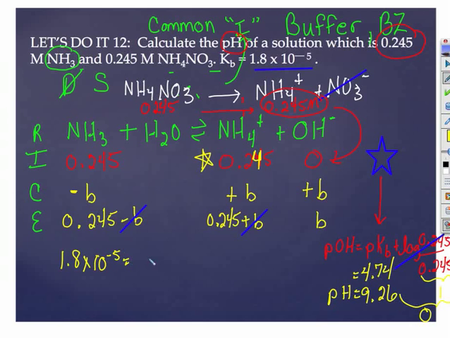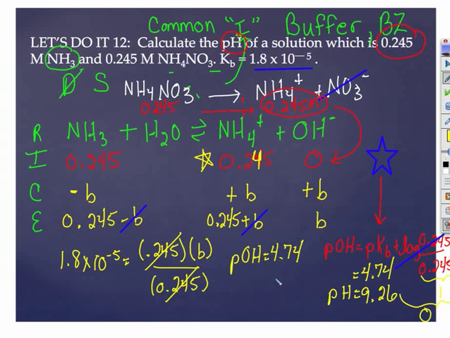So that means that 1.8 times 10 to the minus fifth is equal to, we've seen this K, so for time's sake, I'm not going to write it. I don't recommend you ever being sloppy like that. We've just seen it quite a few times. So B is equal to 1.8 times 10 to the minus fifth. That means POH, if I took minus the log of this number, is 4.74. And pH is simply 14 minus that. And we get the same thing we got with Henderson-Hasselbach. I just think there's a lot less work. And this formula here is simply your KB formula rearranged algebraically. You'll never have to do that. You pick your poison in this case. Pick the method that you want to use. Just remember, all work leading up to your final answer must be shown in order to receive any credit.